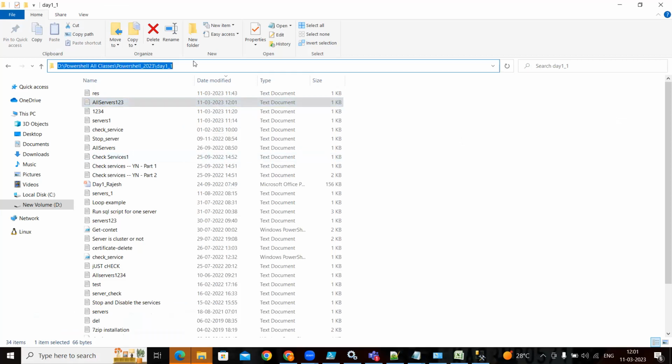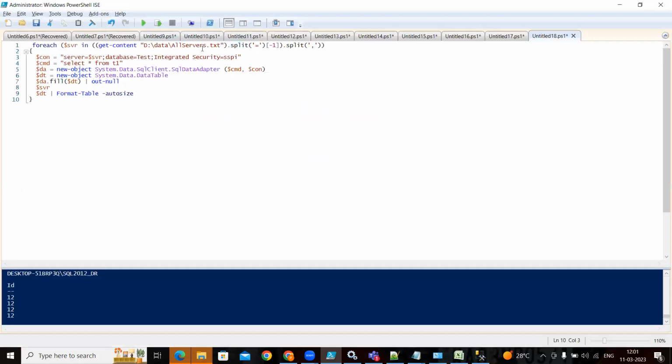One second, I will change my path first. So I am explaining you the split function. You go to Google, search what the split function is and how you can use it. Now see here, before, I was directly writing Get-Content and giving it in this way. This one is a new thing I have added in your script.